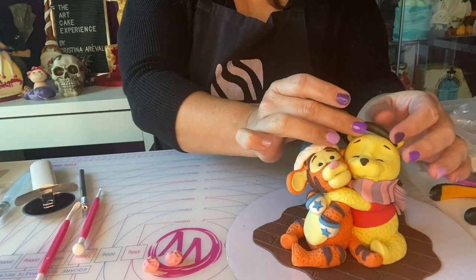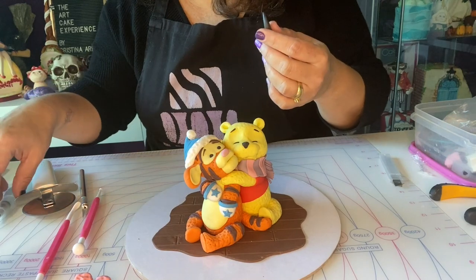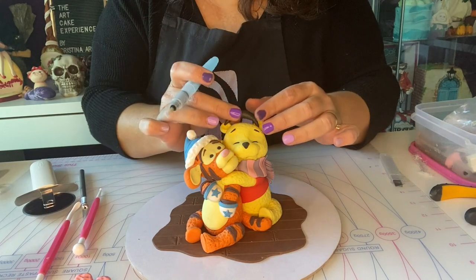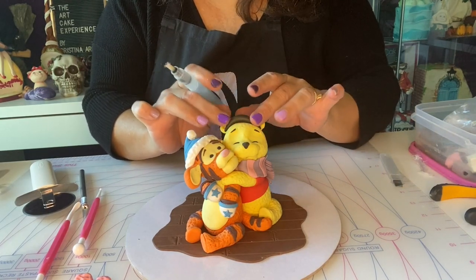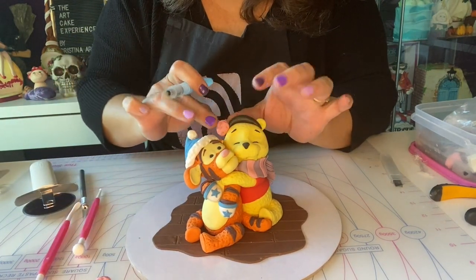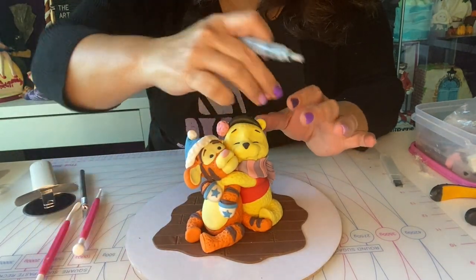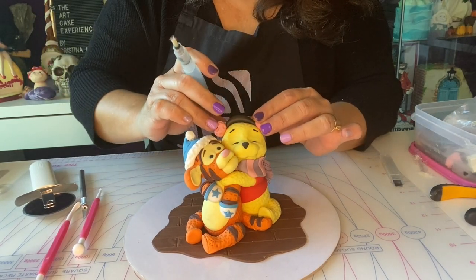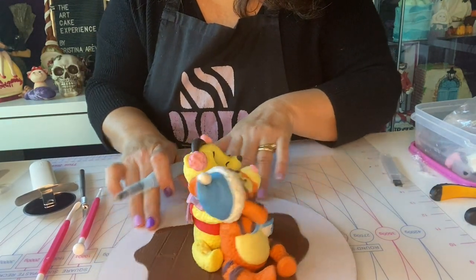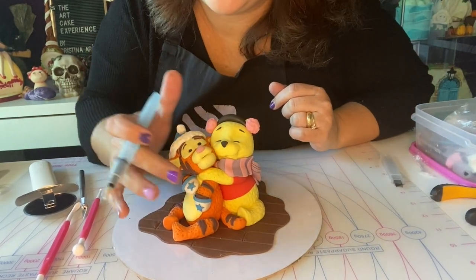See? So this will go here. He has a headband. Look at Winnie the Pooh with a headband. Okay. And in here, we're going to place the big warmers. Okay, there you go. See, so we have some ear warmers, and we have the scarf, and we have the hat and the mittens.